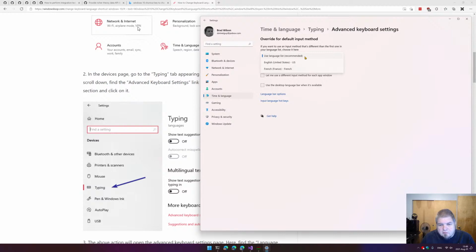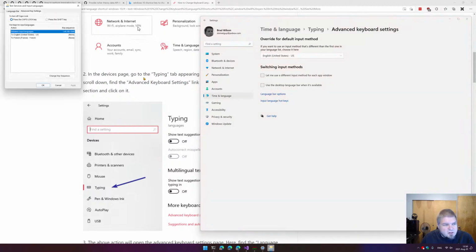Use the language list, recommended. If you want to use an input method that's different than the first one in the language list, choose it here. So I always want English. Input language hotkeys: Left Alt Shift toggles languages.